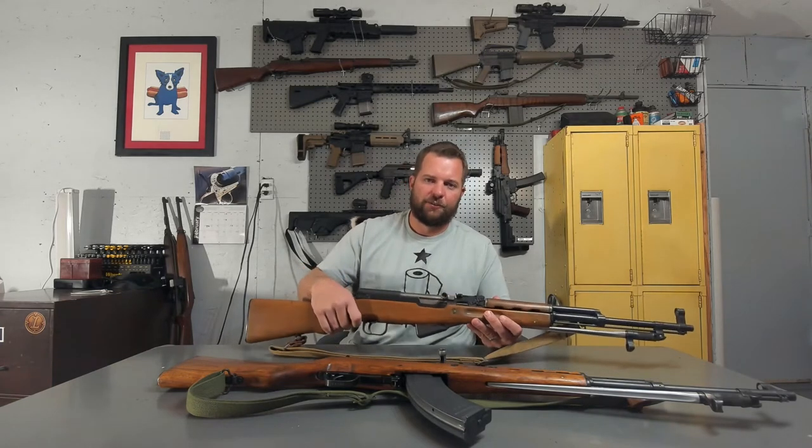Back today to talk about the SKS-D. This is going to be the SKS that accepts AK47 pattern magazines. First, I wanted to go over kind of a standard pattern SKS with you.